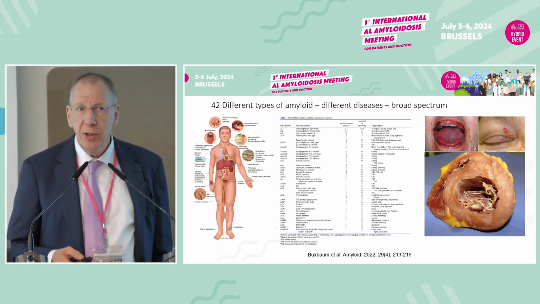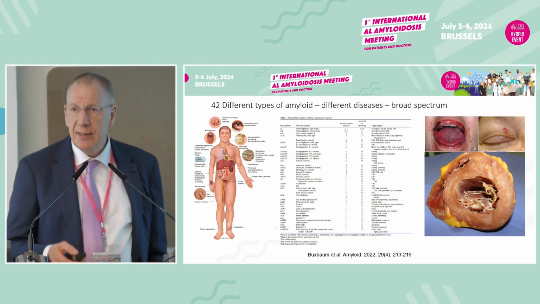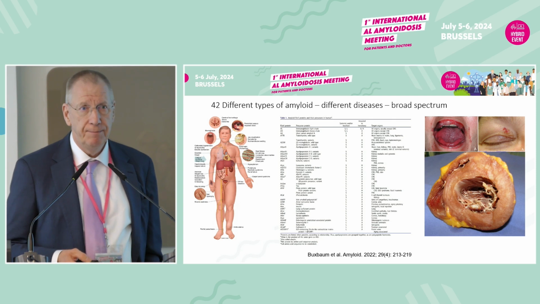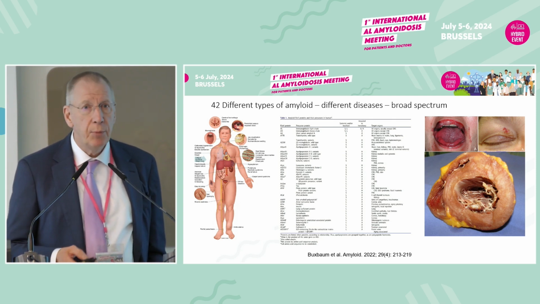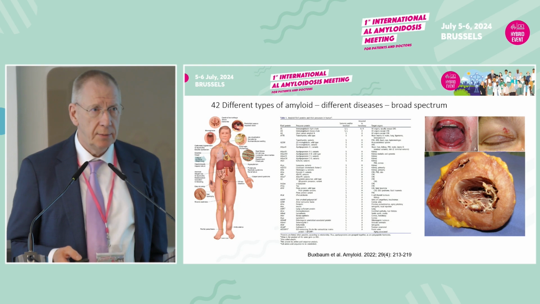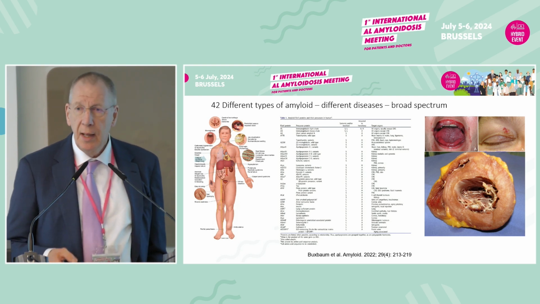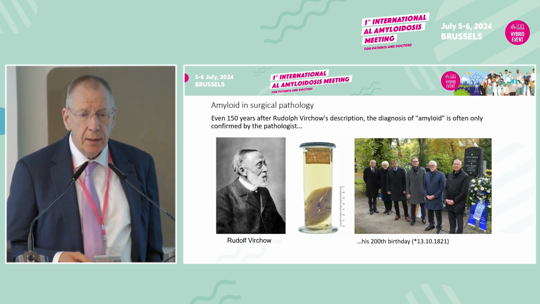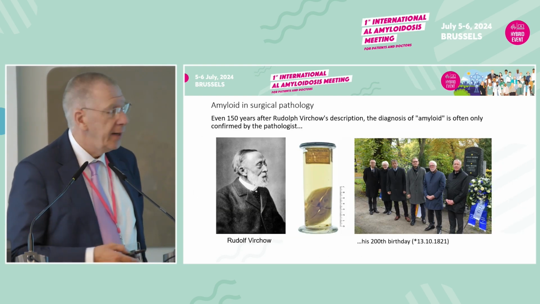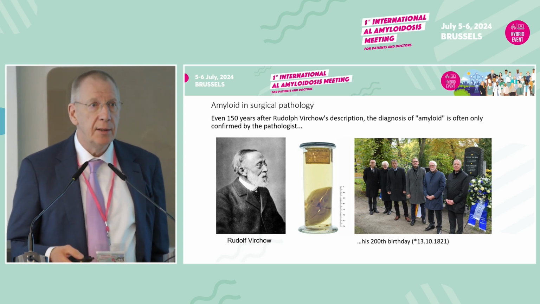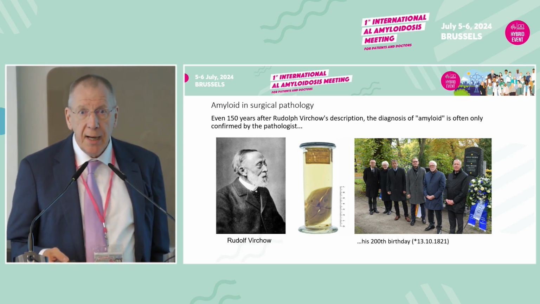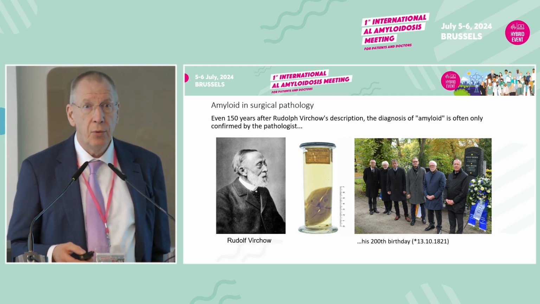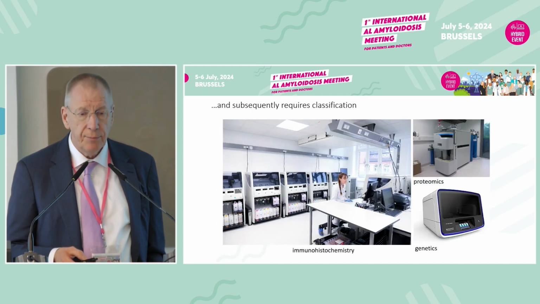And the spectrum, as already mentioned by the preceding talk, is a very complex clinical presentation, and that makes it difficult. Some of these are unimportant. They will not kill a patient at all. But some of them may be killers. So that's the issue, differentiating what is important from what is unimportant. Even 150 years after Rudolf Virchow termed the name amyloid and described it, it's still the pathologist being involved in diagnostics and playing an important role for every patient, usually.